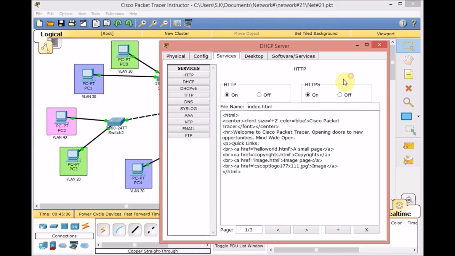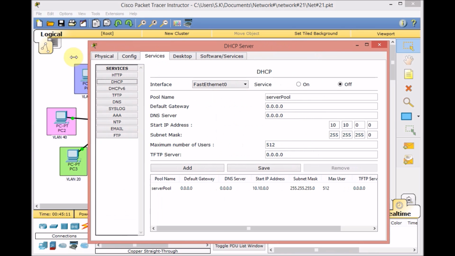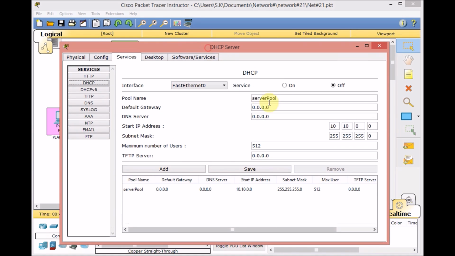So to set up the DHCP server, click on the server, go to the Services tab, go to DHCP. Let me make it a bit bigger so you can see the DHCP settings section clearly. Okay, the interface is FastEthernet0 because we have only one interface, one NIC, on this server. You can add more than one NIC. Turn on DHCP and let's start with the IT department. I'm not going to set up any DHCP for the server segment. We're going to set up the IT pool. Pool name is IT. Default gateway is 10.20.0.250. DNS server, you can set anything you want; I just put 8.8.8.8. Start IP address.